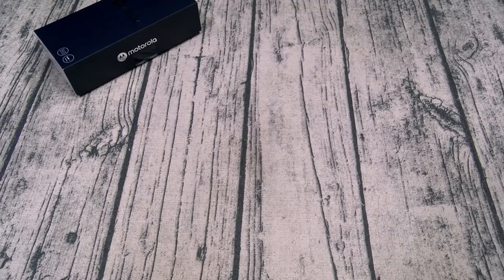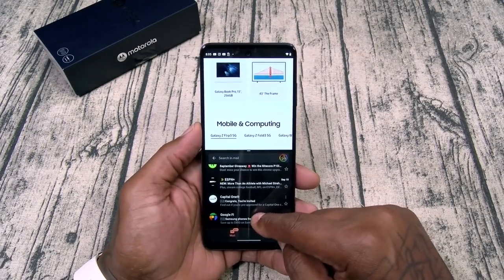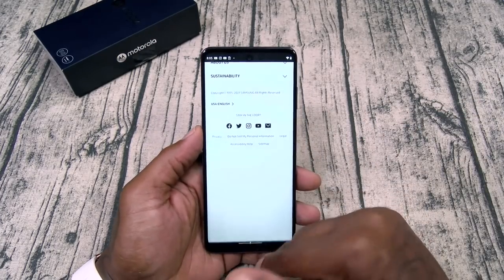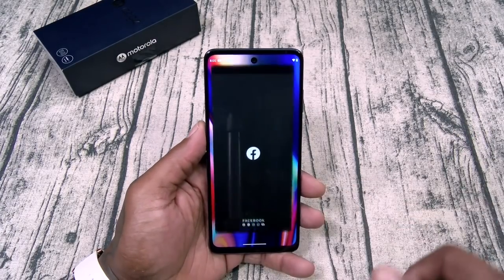Let's shop and check emails at the same time. Okay, so now while I'm shopping on Samsung, I can check my emails. Let's see, ESPN Plus, just like that. All right, that's real multitasking. Exit out of that. Next, let's take it over to Facebook.